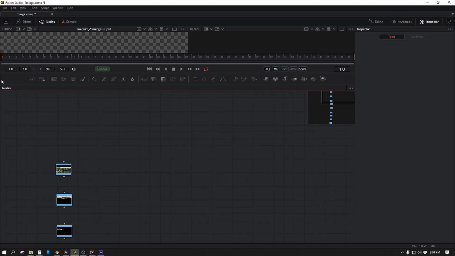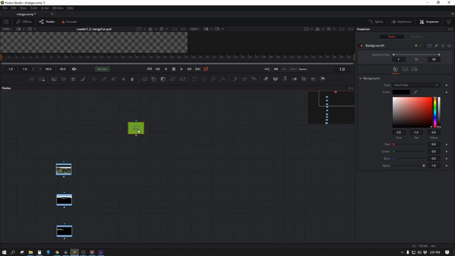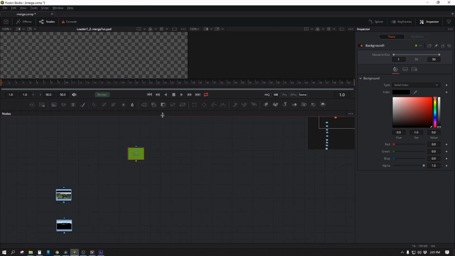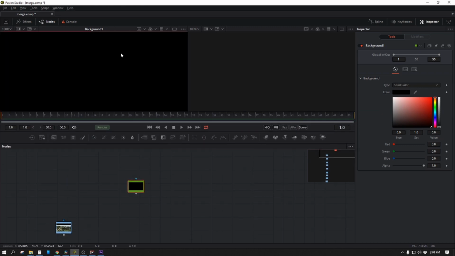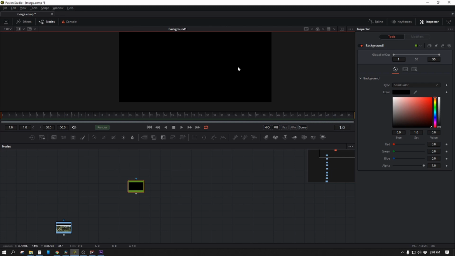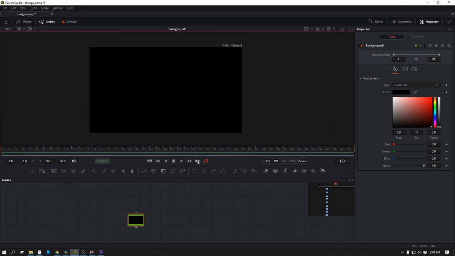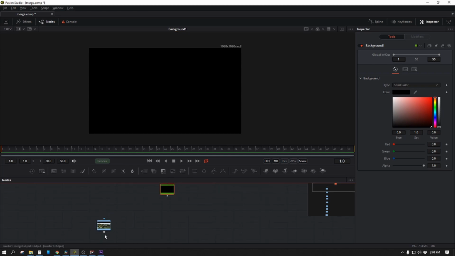Okay, so let's start with a canvas or background. We'll use a background here, what we know in After Effects as a solid. Let's go ahead and give ourselves more room here. So 1920 by 1080, I've already changed the preferences to match the size. I've given it a 50 frame range, so it's only a still image, so it really doesn't matter.